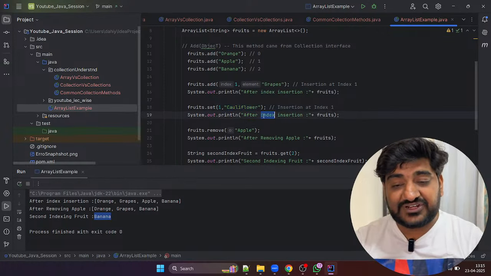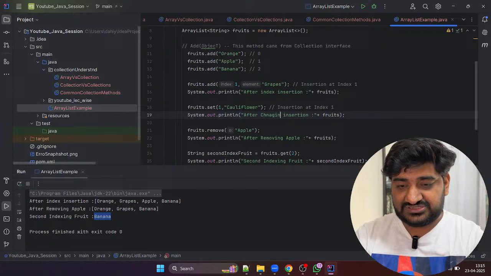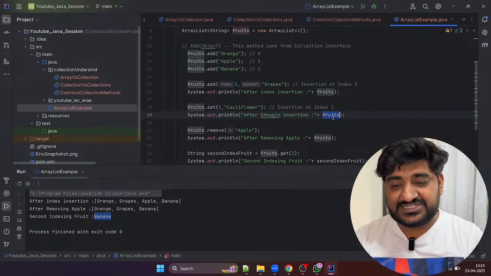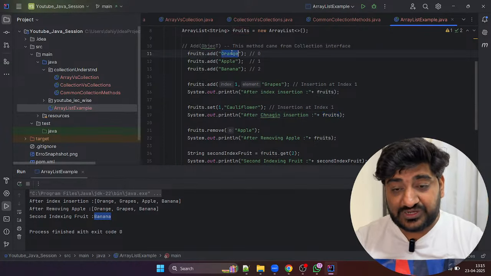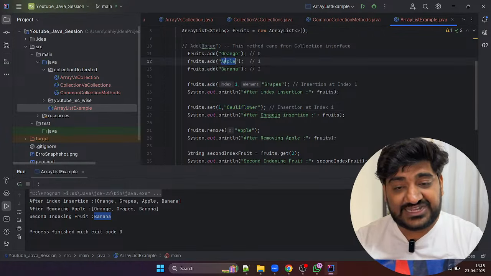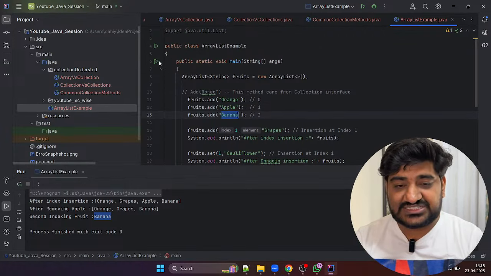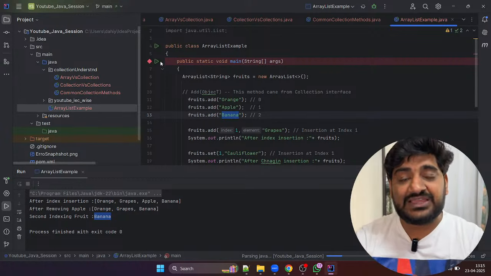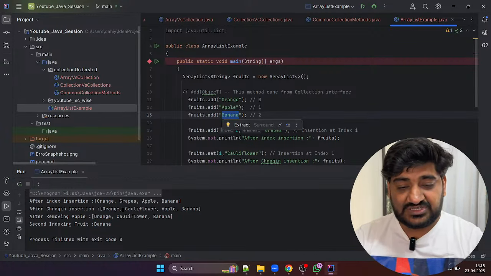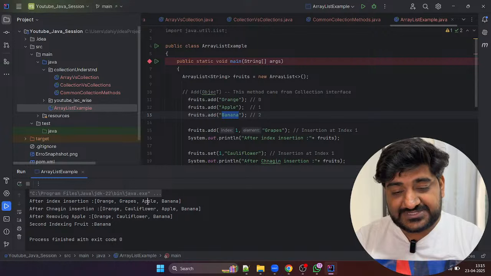Okay, so after changing the insertion, what does it print? It will print orange, then cauliflower, then apple, and then banana. So this is the output we can see by replacing using a set function. You can see orange, grapes, apple, banana.